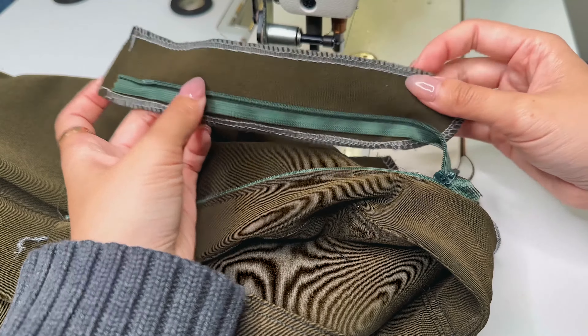I did not add belt loops to my cargo pants because I never use them, but if you would like belt loops, refer to the written instructions. Take your waistband pattern — the right and left pieces — join them together at the center back and press out those seams. I like to do everything as flat as possible with the least bulk, so I'm going to sew the top of my facing waistband to the top of the lining waistband. Press the seam allowance towards the lining and topstitch that down. Then measure your newly sewn waistband to the waist of your pants — since we took in the waist, it'll be smaller and you can trim excess from the waistband. With right sides together, sew the waistband facing to the pants all the way around.